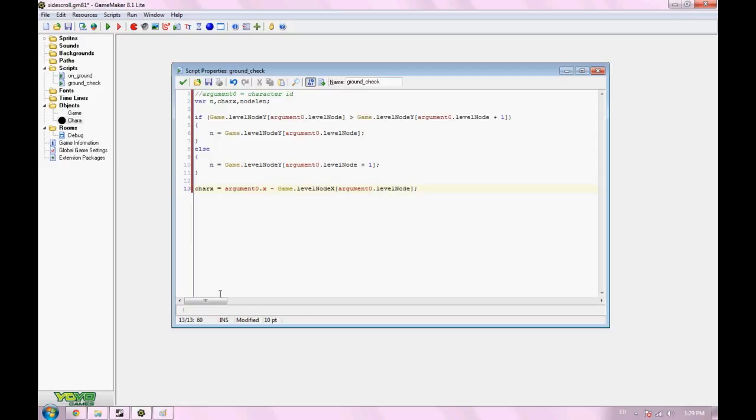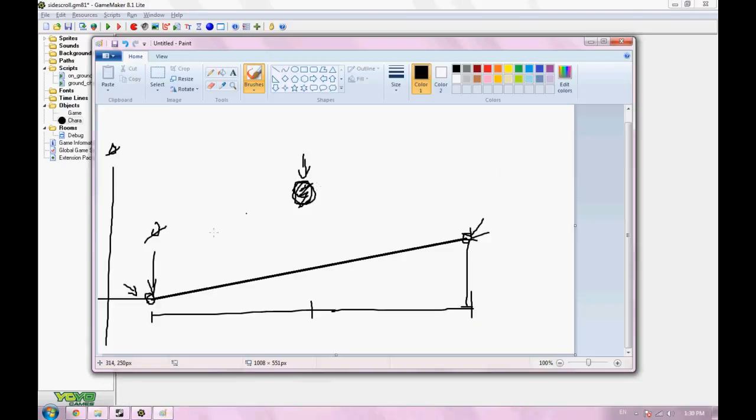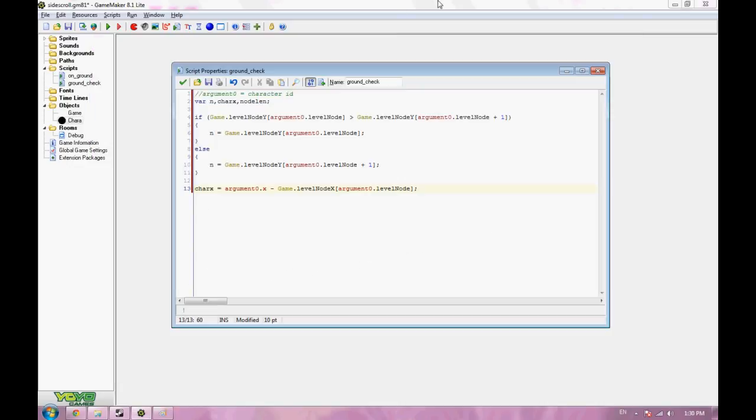So that does that first bit. There we go. That does the figuring out of this guy's relative x position. And then we have to figure out the node length, and that is game.level node x dot level node.